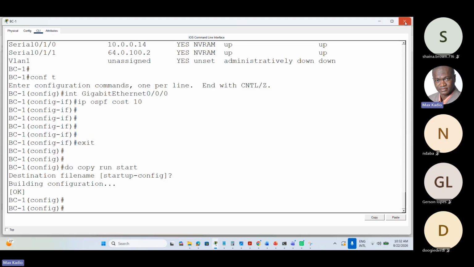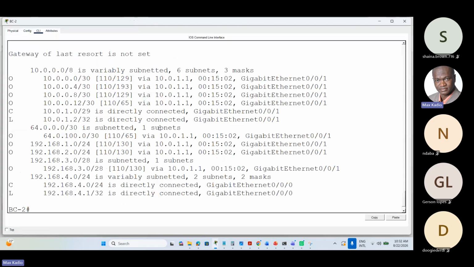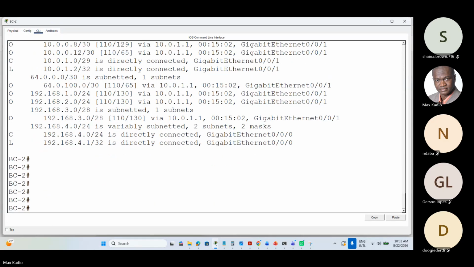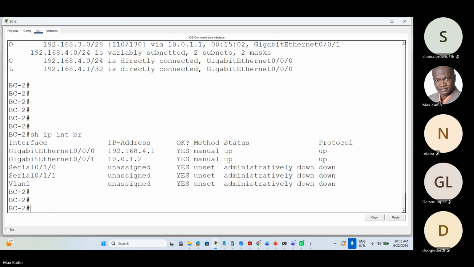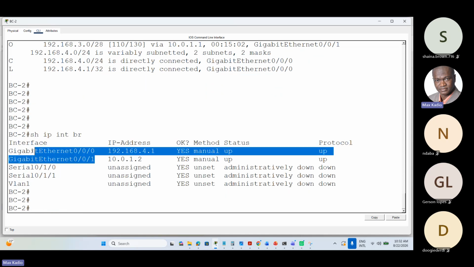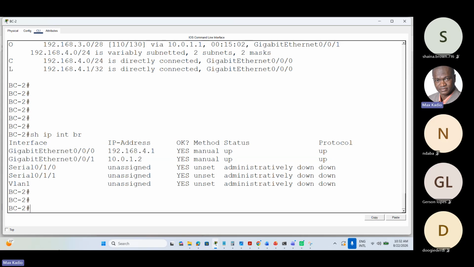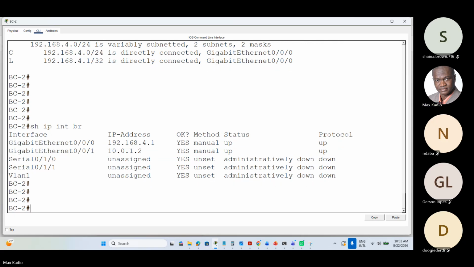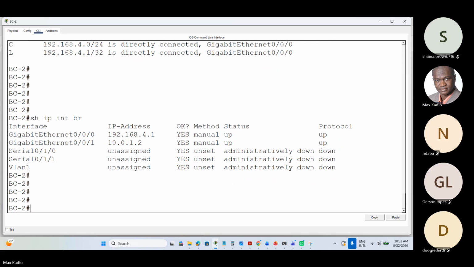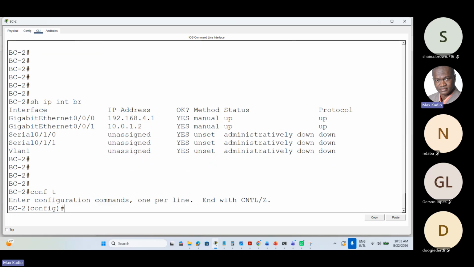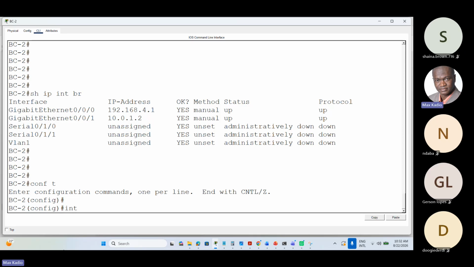We go to the other router, this one. Show ip interface brief. I have 2 gig Ethernet interfaces. Conf t, interface.